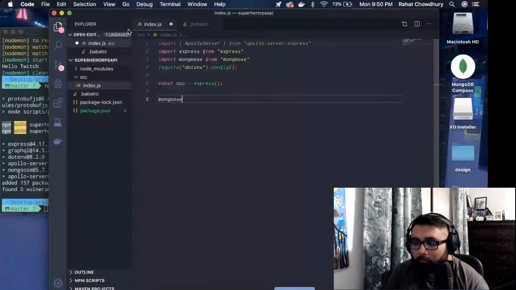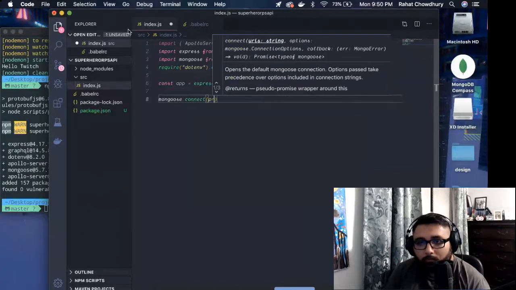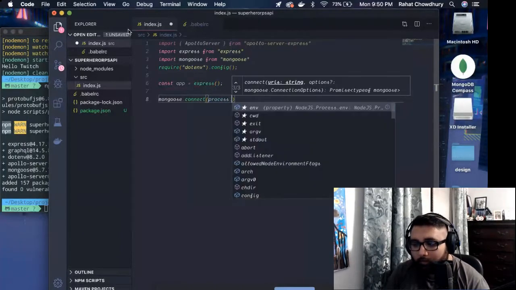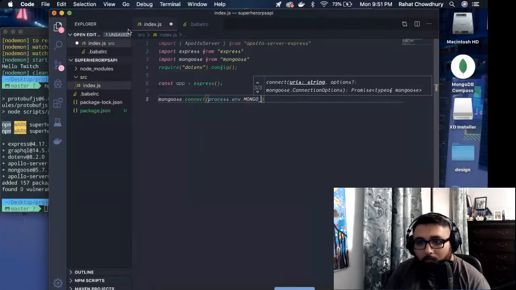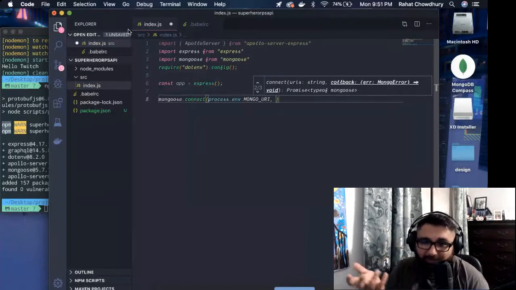So mongoose.connect. I'm going to say process.env.MONGO_URI. And I'm going to basically define these environment variables inside of my .env file, which does not exist yet.